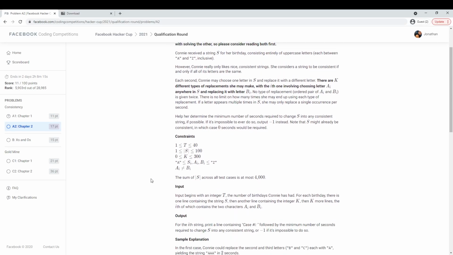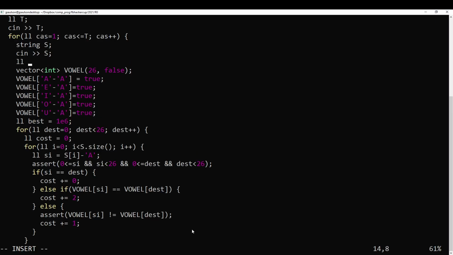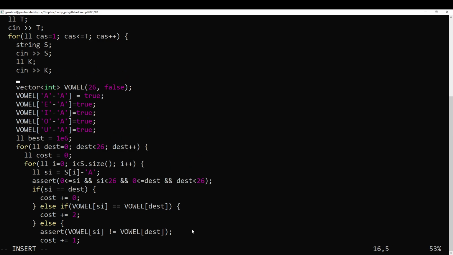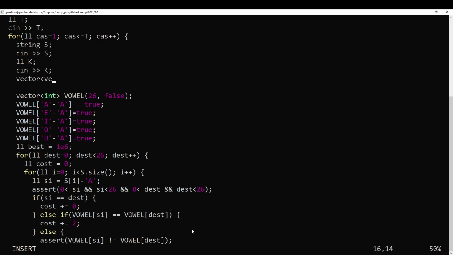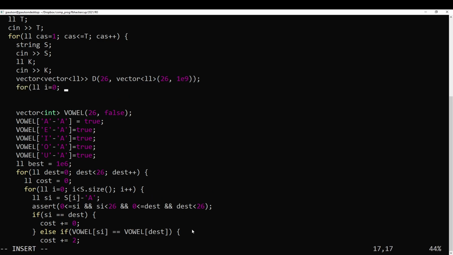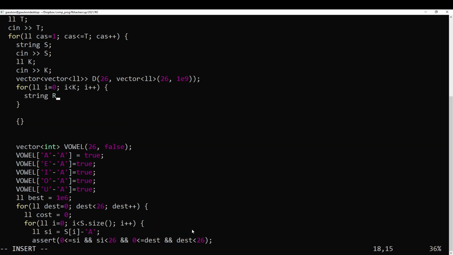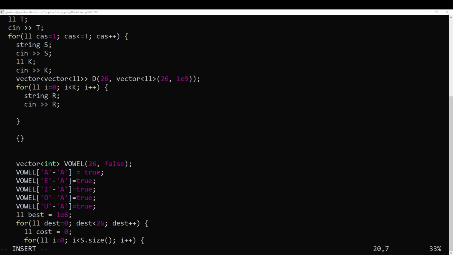Okay, so we're given T, S, and then K. Plus powerful rule, I guess.